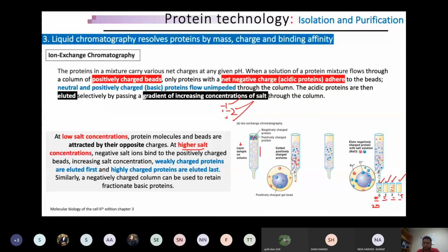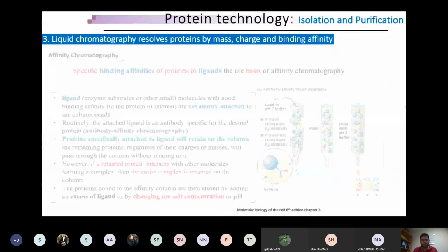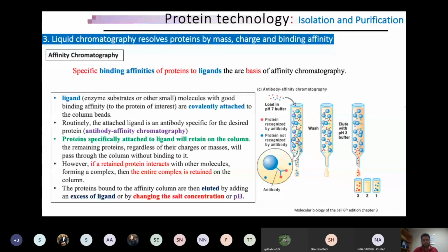So you see, you separated different protein fractions on the basis of charge. If you know the charge of your protein, for example, if you know your protein has a net charge of positive two or negative two, you will be more interested in this fraction, and I will take this fraction out and go for further experimentation. I hope I have explained it sufficiently, so you should have no other questions.